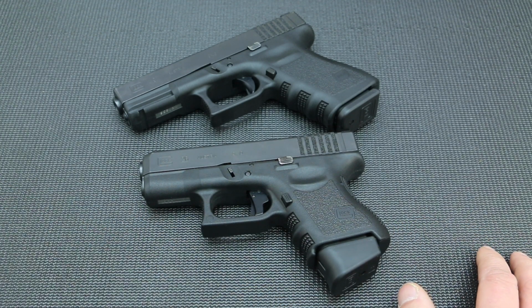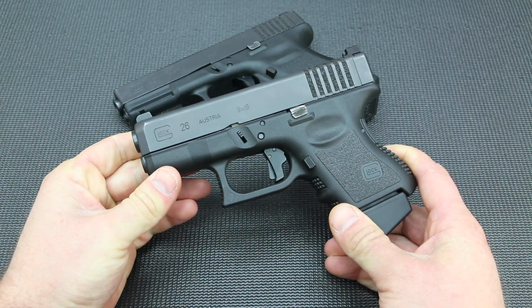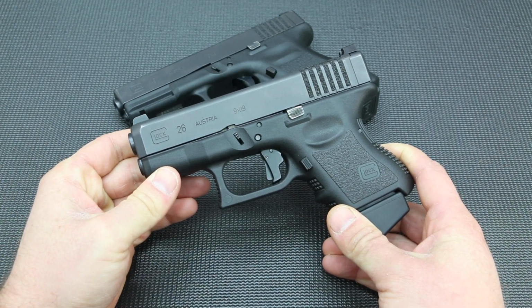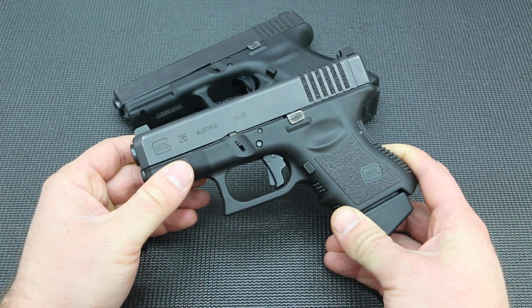Now, you can buy this trigger two different ways. You can buy it where it's just with the shoe itself and you can put it on your existing trigger bar, or you can buy it with a trigger bar already attached, and that's what I did here. It was very simple to do.